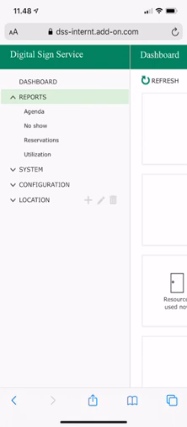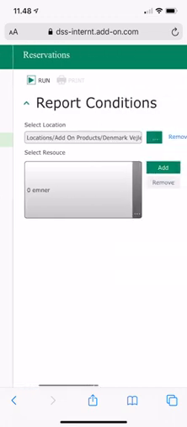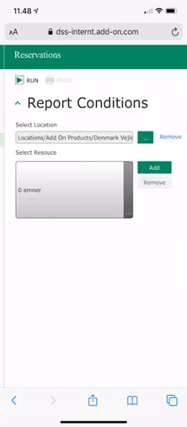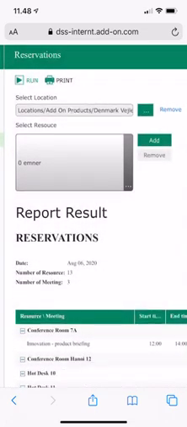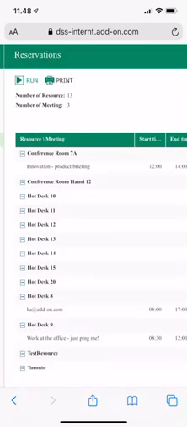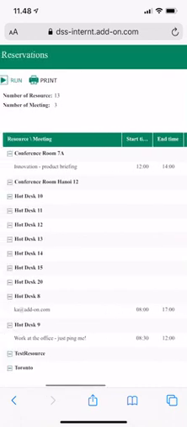In case I want to find out why I can see that there are a lot of free workspaces, even though they are supposed to be busy, then I can run a report for that. It could be a list of all the reservations. Let me just click that one, by the way. And you can see I can now choose some conditions in here. I'm just going to run it with everything, and you can see a list of all the reservations. And if I look down, you can see that hot desk 8 is actually the one I booked here from 8 o'clock to 5.